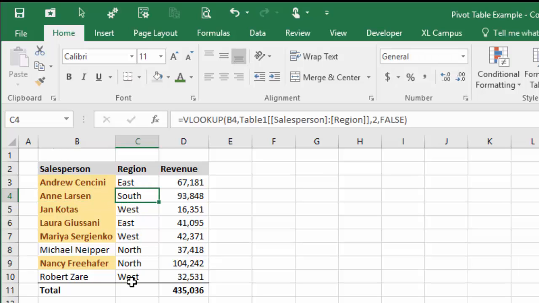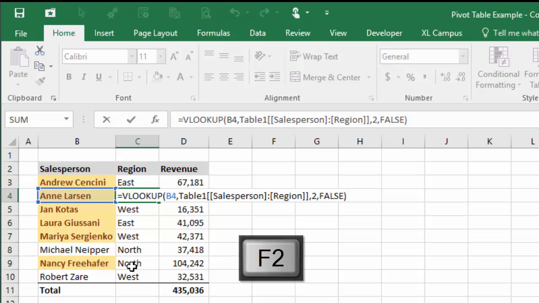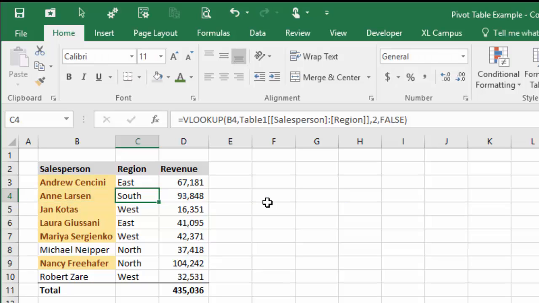So this cell here contains a VLOOKUP formula. If I hit F2 on the keyboard, that'll jump me into the edit mode to be able to edit this formula, and then I can make changes to it and edit it however I like. So that's a great one. And then when you're done making the changes, you hit Enter. If you don't want to make any changes, you can hit the Escape key, and that'll get you out of edit mode, and now you can go back and select cells. So another great tip from Matthew.